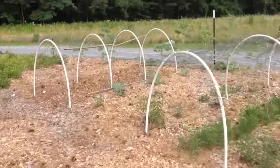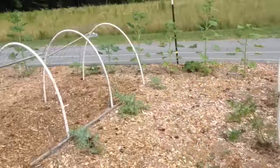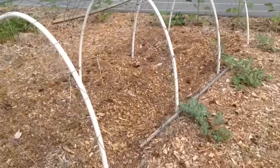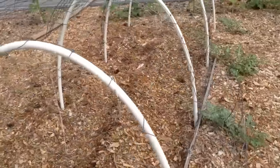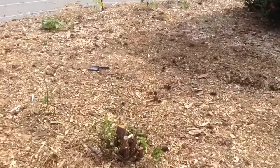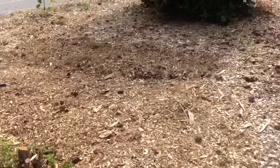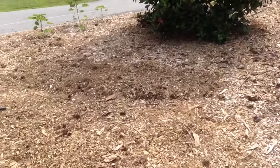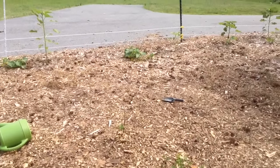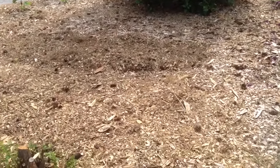But the other day we got a lot done. We put up hoops for our tomatoes to climb. We put up hoops for our watermelon to climb. I planted some purple snaps underneath the watermelon. I also cut down a Japanese fireball that had completely died back. Anyway, while I was putting up the hoops, the kids ripped up all of the spring peas and harvested them, threw them to the chickens, and I planted some kale and some summer squash in this section.